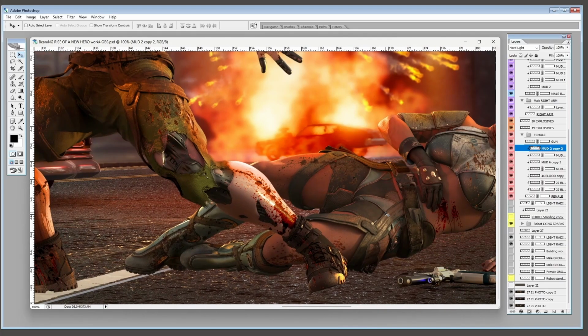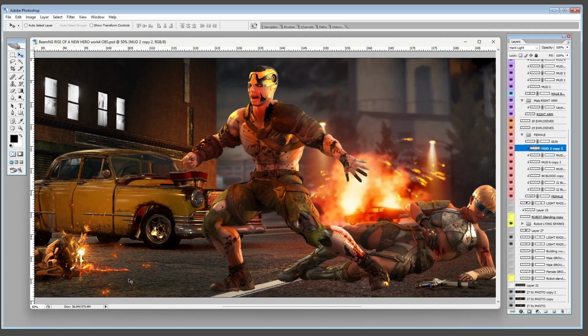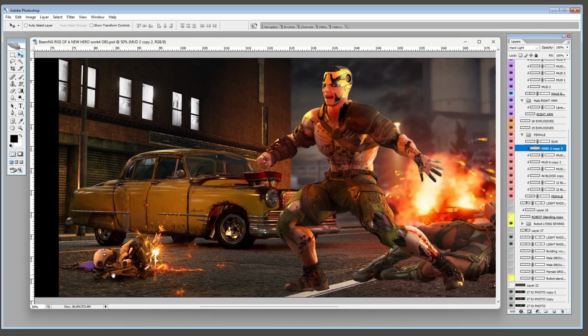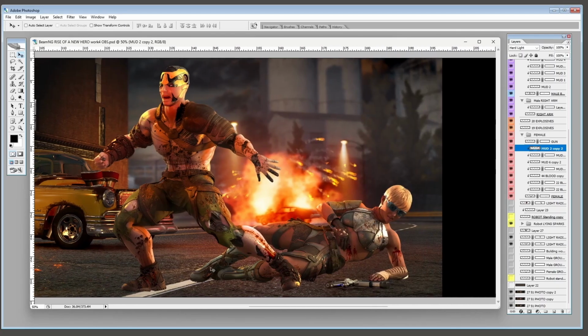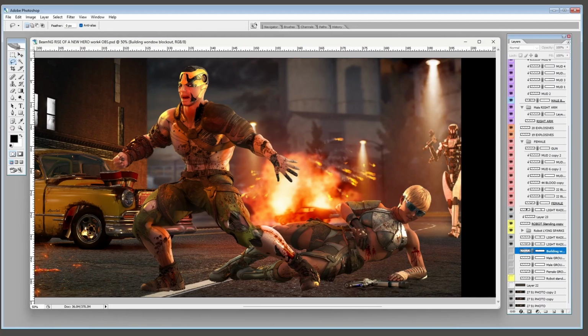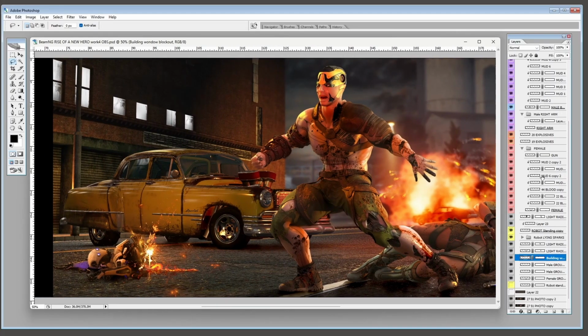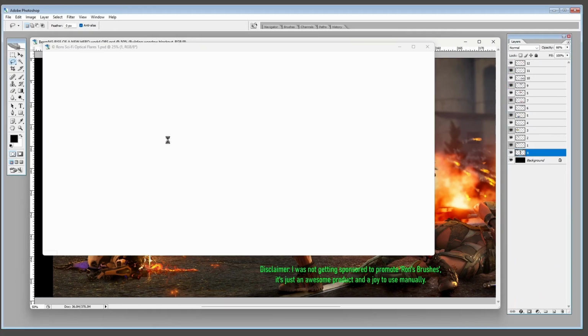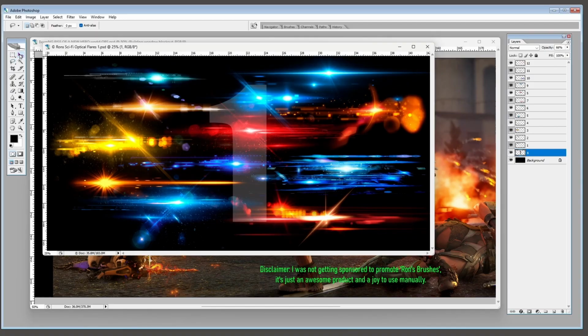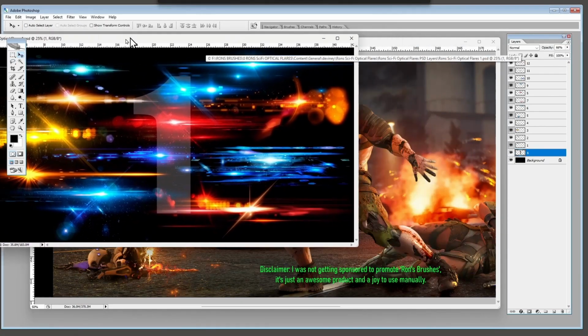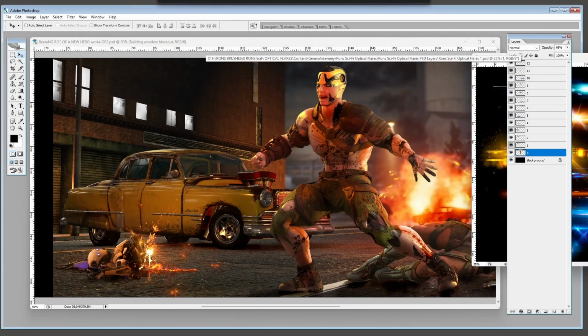Yeah, again, the grounding shadow for these characters is exactly the same procedure as the wee robot there, where I'll draw out a rough mask or a shape that I'm just guessing, and copy paste again for his other foot, and there's another one for the girl, the female lying on the ground. Yeah, now we've got the laser beams, and they're actually lens flares I used for the laser beams.